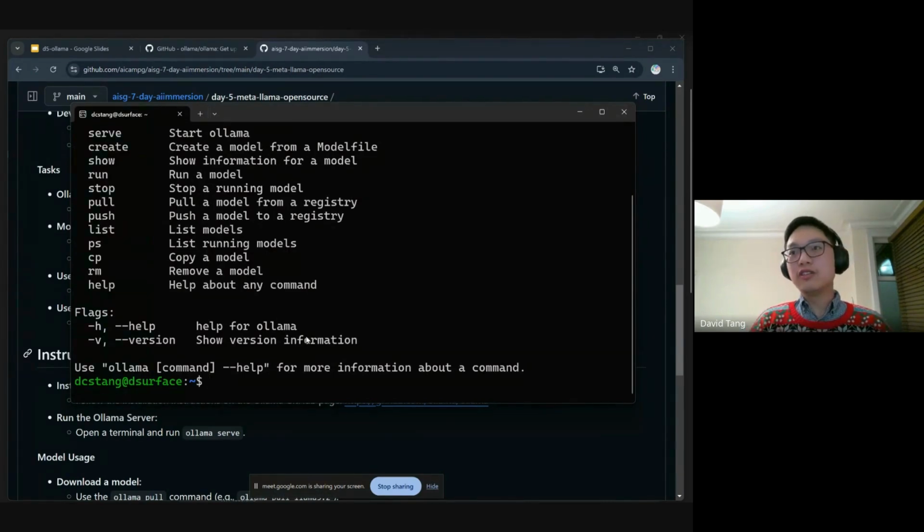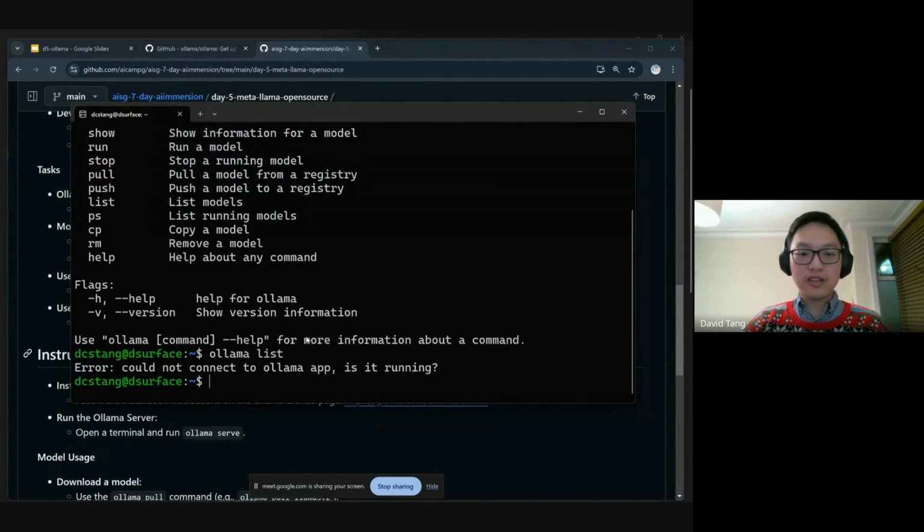We want to send basic prompts at the moment. What you can do is ollama pull and the model name that you want. For example, ollama pull llama3.2 will download the Llama 3.2 model from the server onto your local machine and store it there. Once you download that, you can see the progress bar. I've done it already. Once you've done it, you can see it stored with ollama list.